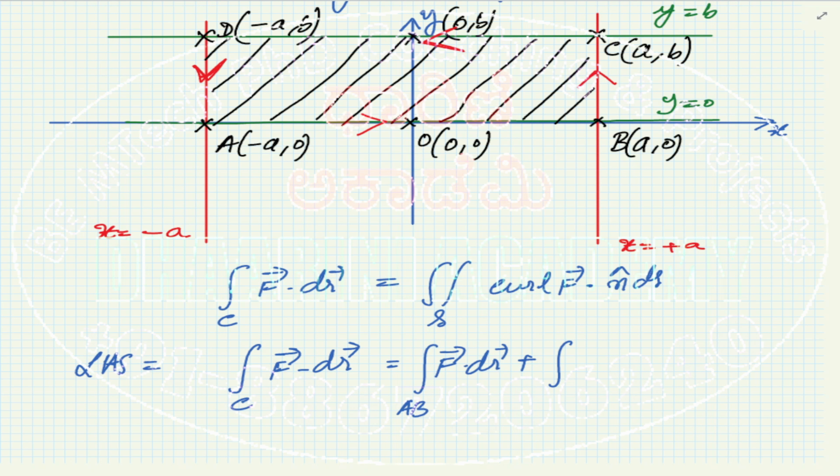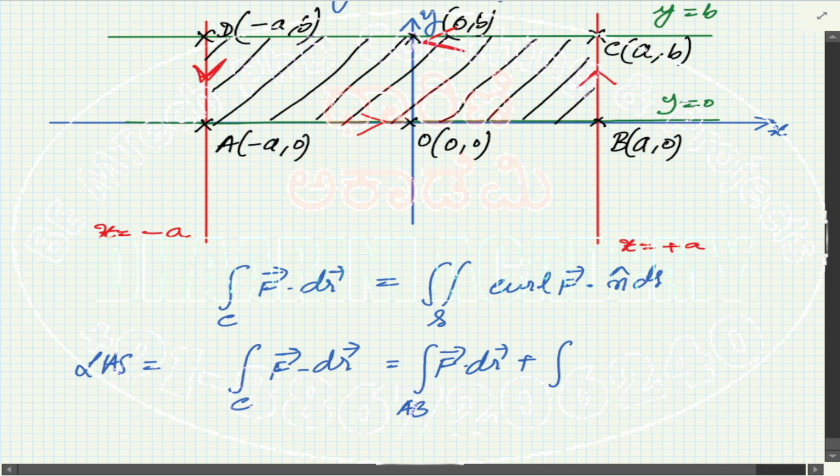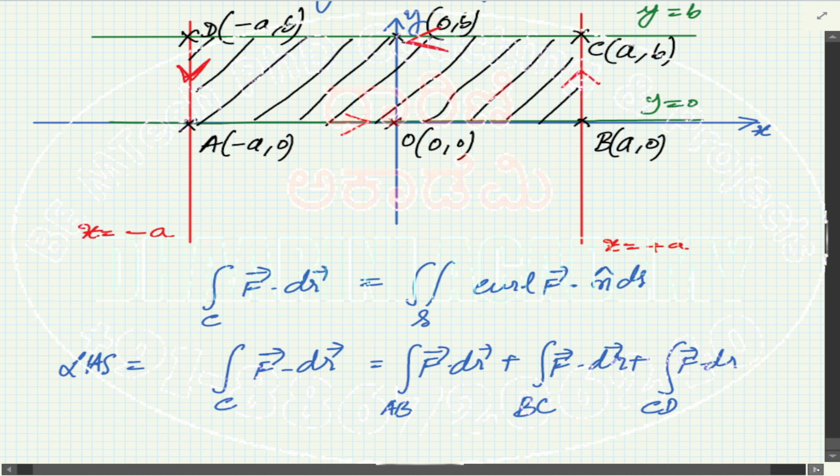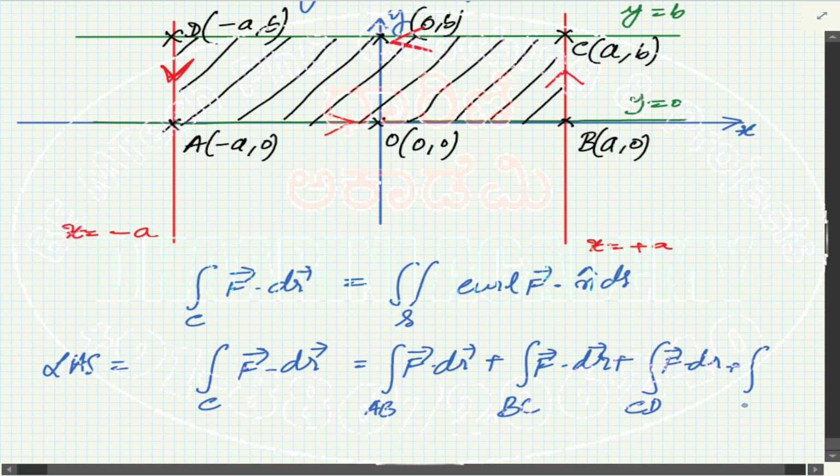If it was the same curve like the previous case, where we had a circle starting from A and coming back to A, we use the same circle. For that reason, it was not necessary to split the integrals into multiple integrals. Now we have to do multiple integrations. So one is A to B, then we go for B to C. A to B is the same curve. Though I have a midpoint as O, I don't have to split it. So it is completely A to B. Then B to C, it is integral of vector f dot dr once again, plus integral C to D of f dot dr, and then plus integral D to A of vector f dot dr.